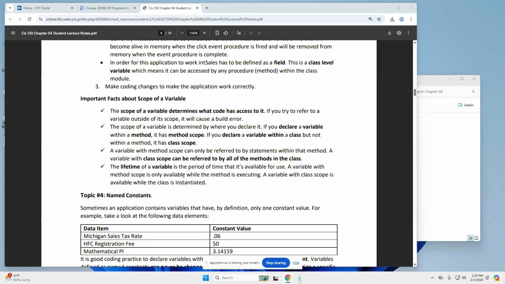Ideally, you would not name variables the same. That will get confusing. So choose different names. The other thing to understand is parameters or arguments within a method that are passed have method level scope.